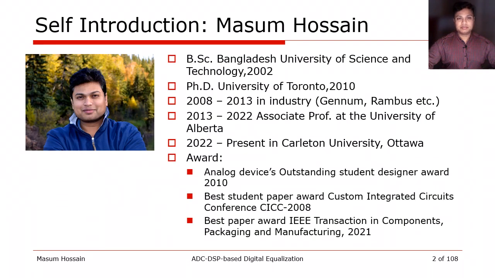First, a little bit about myself. I finished my bachelor in 2002. Then I finished my PhD from University of Toronto in 2010. Between 2008 to 2013, I worked in various industries on high-speed link design. I returned to academia in 2013, stayed with University of Alberta for 10 years, and very recently I have moved to Carleton University in Ottawa.